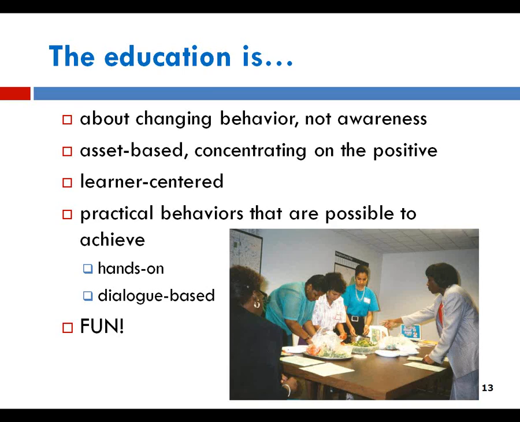And the way we do that is that we use adult learning theory. Our programs are asset-based. In other words, we concentrate on the positive and we ground the work in the life experiences of participants. We know that every participant who comes has strengths that they bring with them. They have knowledge that they bring with them. And that's a really wonderful thing to see in a group, because often you'll have experience and knowledge that is complementary. And so in the way that the lessons are done, they're not lectures. They're discussions where people can bring their own knowledge and experience to the table.